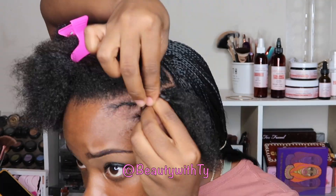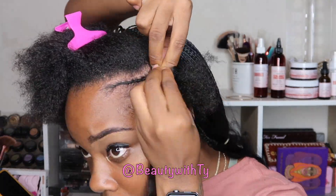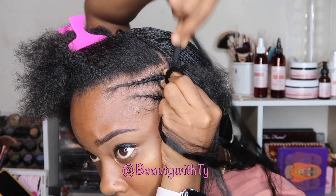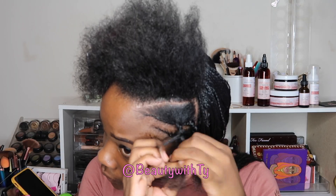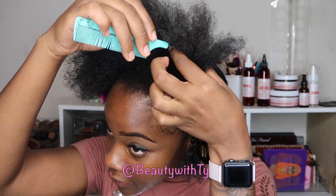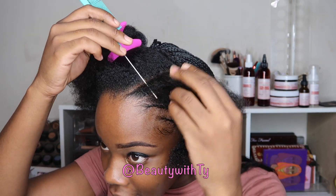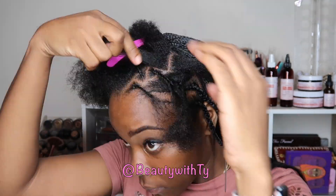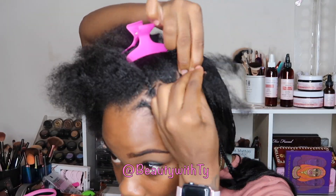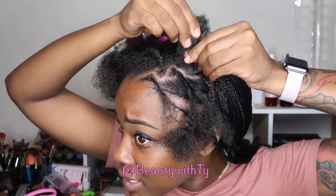I'm pretty much freestyling my braids — braiding the sides up, and then when I get towards the side top that's when I do the little triangles to give it a different look. I just keep repeating the same steps, feeding in only two pieces of hair. You can feed the hair one of two ways: how I'm doing it, or you can pull both strands inside. I section my hair off for one braid, then section a part off again for the triangles, and I'm putting some edge control on my parts to help define them and make them look neater.